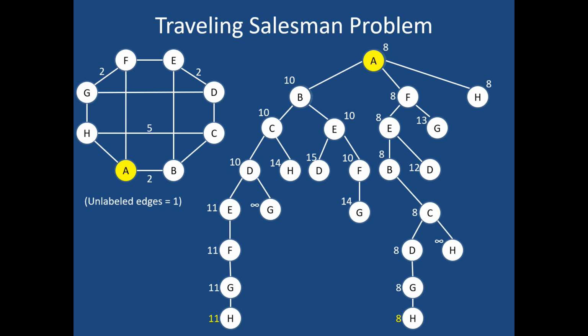As the yellow part grows and the white part shrinks, each step the white part shrinks by 1. So let's say we previously computed the minimum spanning tree for all those white vertices. Now we decide to go from A to F. Now we've got to compute the minimum spanning tree for all the white vertices except F. So that's that incremental problem. If you have to start over from scratch each time and recompute the minimum spanning tree, this isn't going to pay off. But if you have a quick way of updating your previous minimum spanning tree into a new one, then it can pay off.